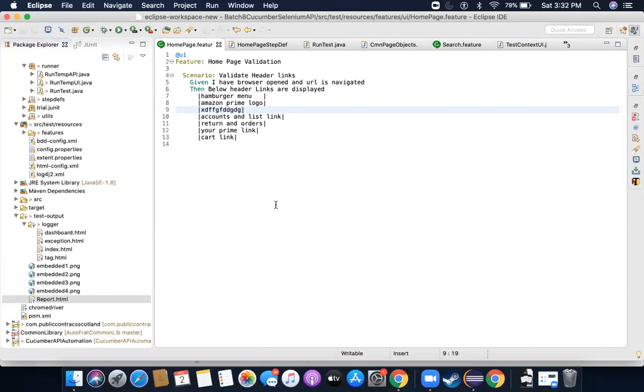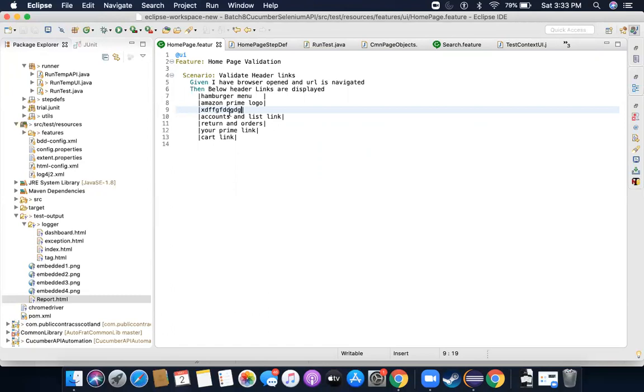So positive as well as negative, your test case should pass, and your test case should also fail if something is not there. So that also you have to test. It's double testing you're trying to do. You're writing a piece of code to test the application. In this case, it's Amazon. The test case will actually test the application, but when you write the test case, you yourself have to test your test, right? You're testing your own test, whether it's working correctly. It should pass, as well as fail if something is not working as it's supposed to.